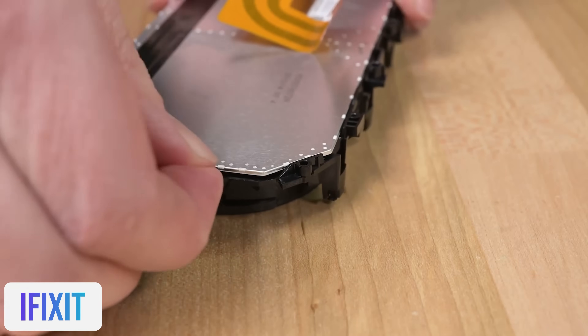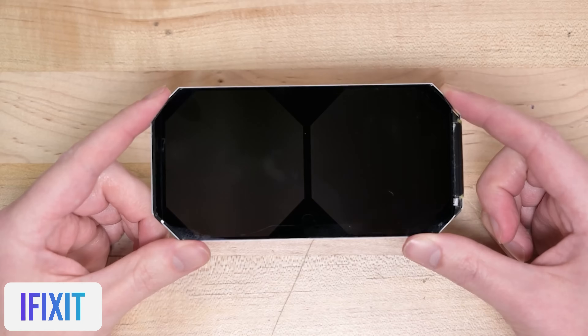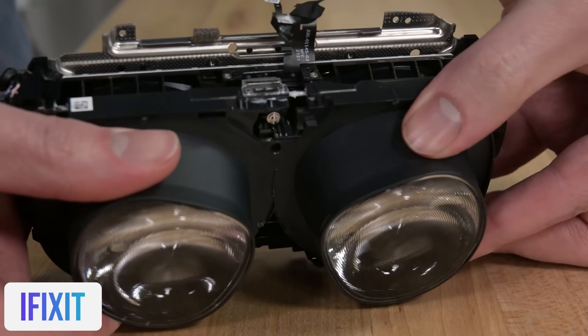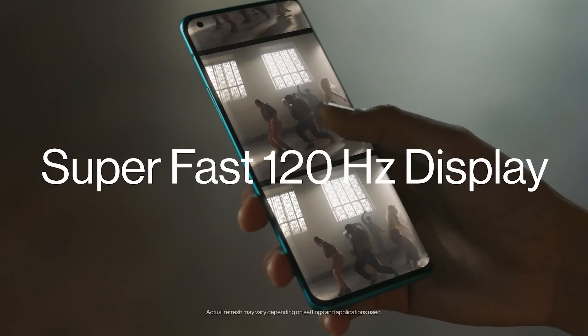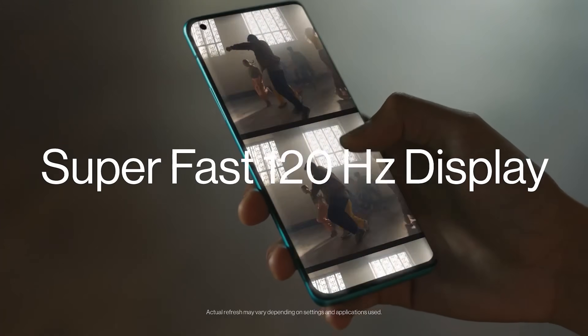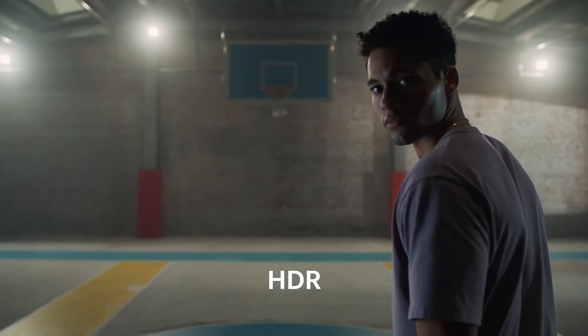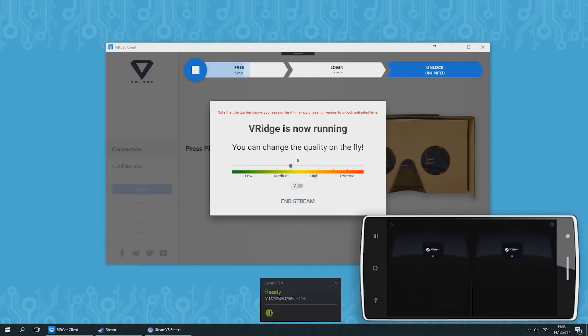A lot of phones nowadays are really powerful, and when I say that, I mean it. The Oculus Quest 2 has a single panel display, meaning it no longer has two displays splitting your eyes apart, meaning no proper IPD adjustment — but what that also means is it's even more of a glorified phone than it ever was. Phones nowadays coming in with 4K panels at 120Hz, which is exactly what the Quest 2 has. With apps like V-Rage or RiftCat, we can totally just plug that into SteamVR and make it work.